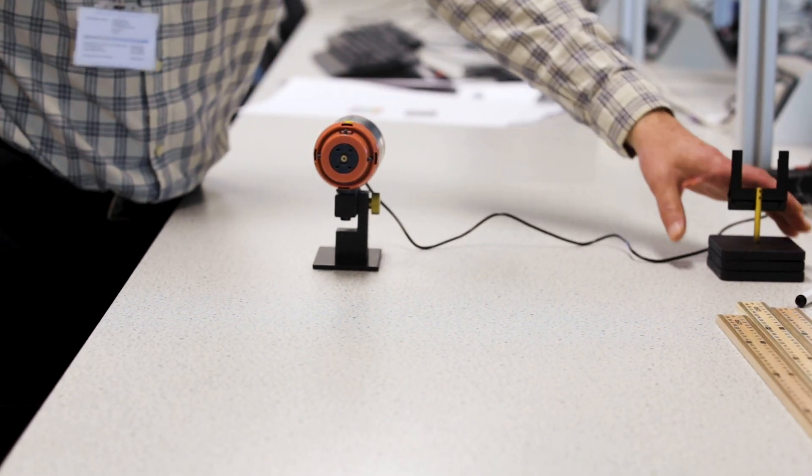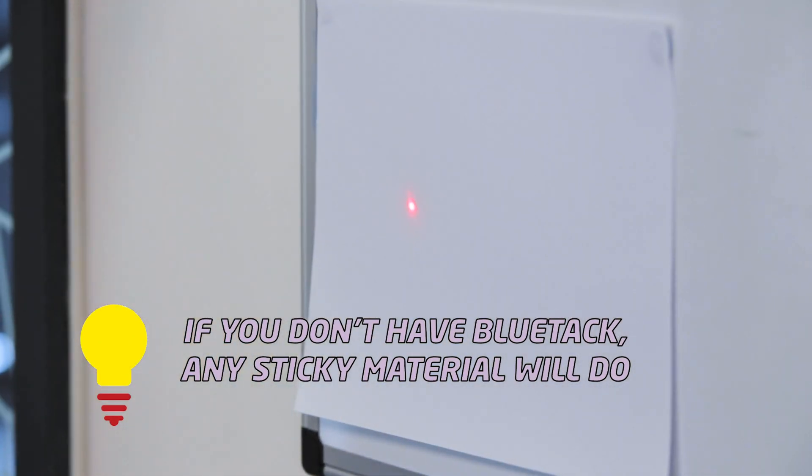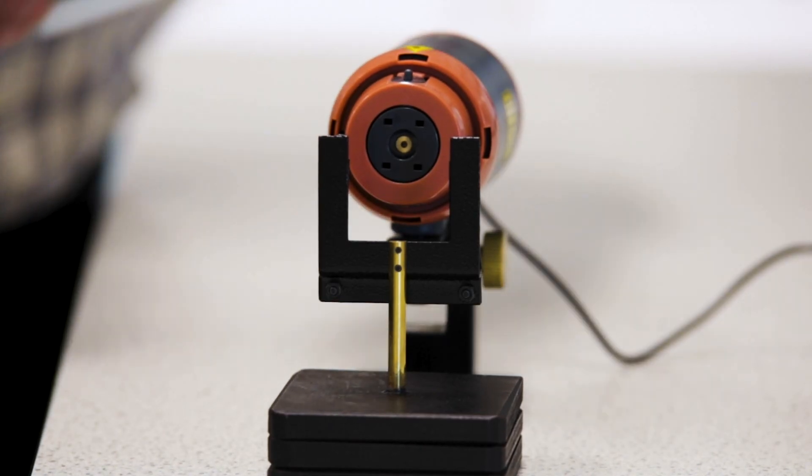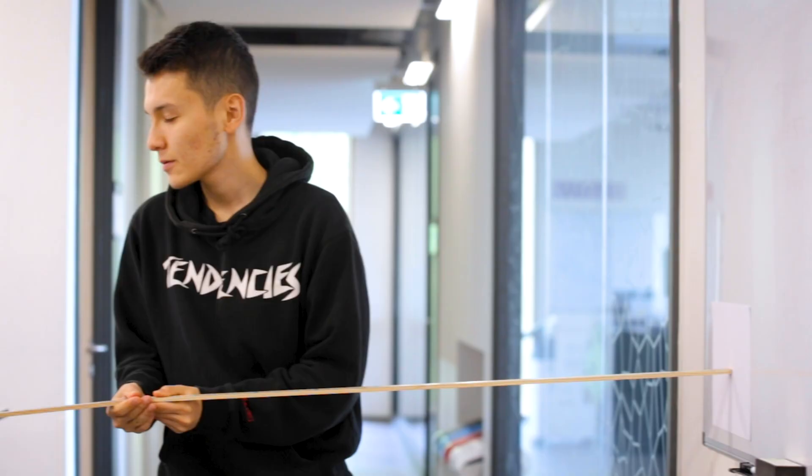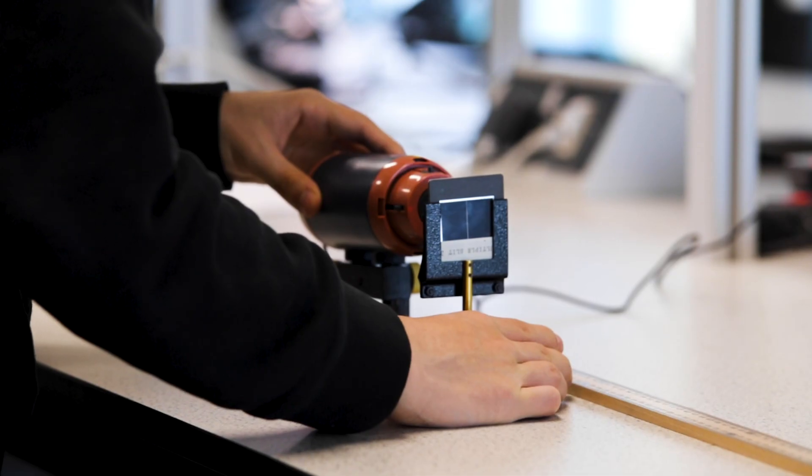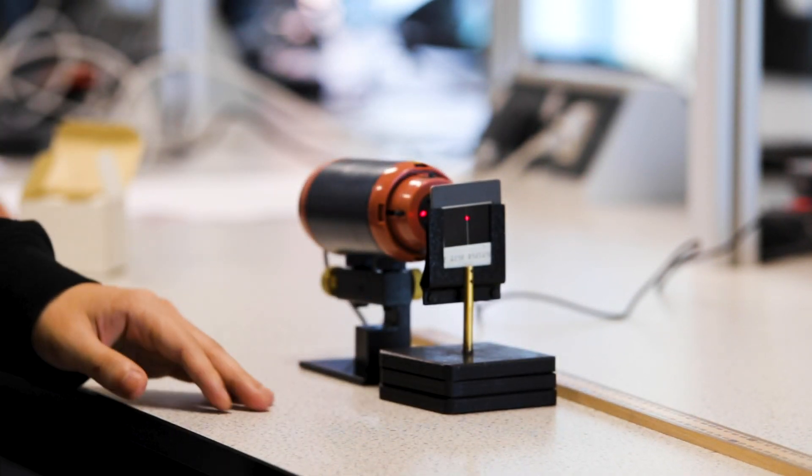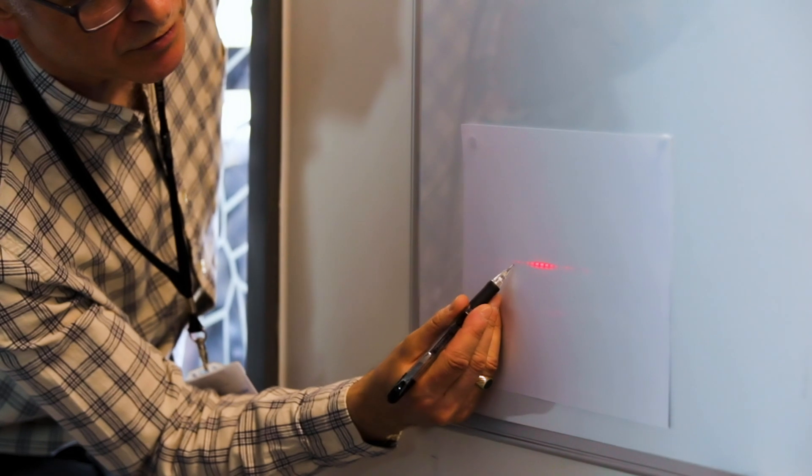For the Young's slits experiment we set up the laser about three meters away from a wall, point the laser at the wall and blue tack a piece of A4 paper to the wall covering the laser dot. We place the Young's slits into the slide holder and position it just in front of the laser. Measure the distance from the Young's slits to the wall, then turn the laser on and point it at the slits. We then adjust the laser position so that an interference pattern is seen on the paper.